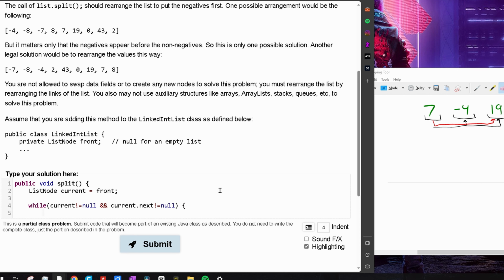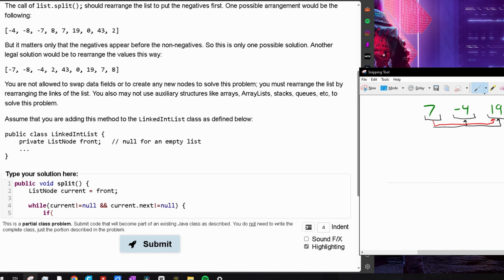Once we have that figured out, we can be inside of here. Now we have to code for our evens and our odds. So let's start this out. Look to the right. I'm forking this from our example that we had in the earlier part, just omitting the 8 so we can get to the negative faster. Ignore the red line for now. Our current is pointing to our front right here, and then we have all these values that are linked together.